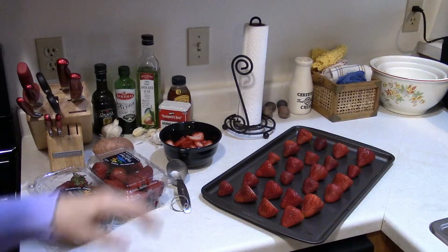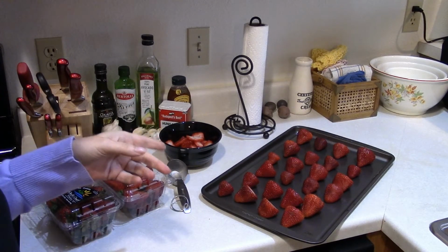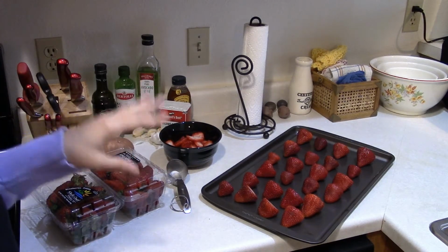And so if you can get them at peak when they're at their best, go ahead and make all those great recipes, but also store some for later use. So today I'm going to be freezing and dehydrating, and I'm going to show you a couple different ways I do that. Okay, now depending on what you're going to want to be using your strawberries for, there's a couple different ways of freezing them.